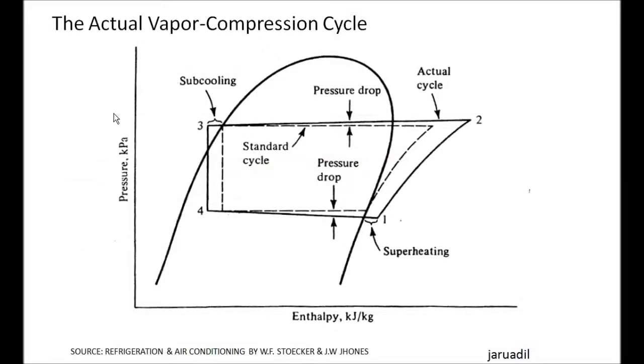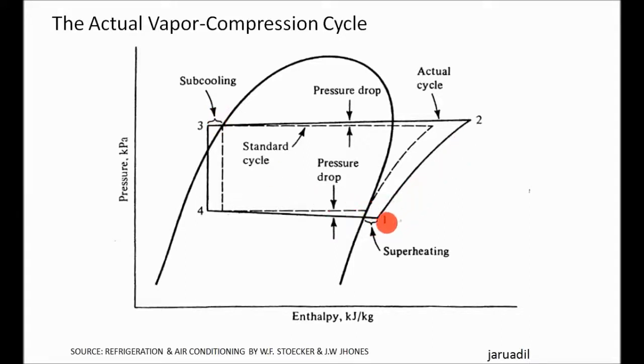So moving on, the actual vapor compression cycle looks like this. At your page chart, kung makikita nyo, this broken line is the ideal vapor compression cycle. Why? Kasi nandito yung from point 1 to 2, ito yung isentropic compression. Then we have constant pressure process condensation. Then we have constant enthalpy expansion. And we have constant pressure evaporation process. Pero kung makikita nyo dito sa actual, itong solid line, ito yung actual. Okay, may pagkakaiba siya. Meron siya mga pressure drop at meron siya mga subcooling and superheating na nagaganap.